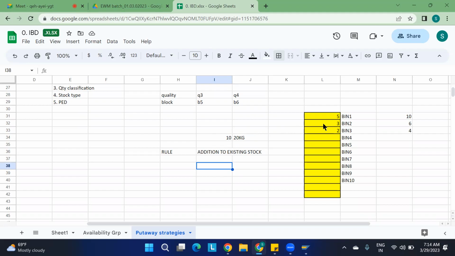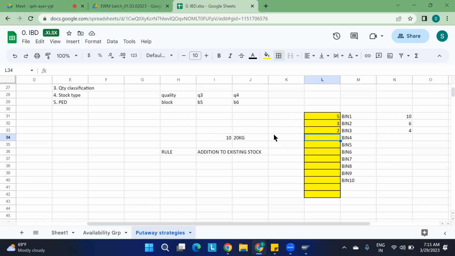But split during put away, I have disabled it for ST01. That time, splitting is not going to take place. Whatever 10 materials I bring now, they have to go to one bin only. Okay, it has to go to one direct bin, because splitting is not going to take place here. Getting the idea? Yes, yes.